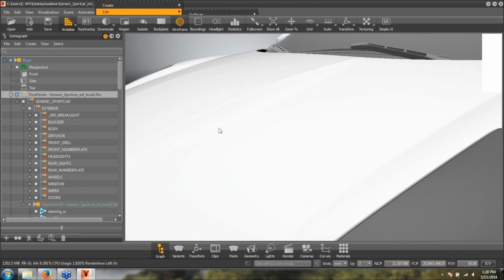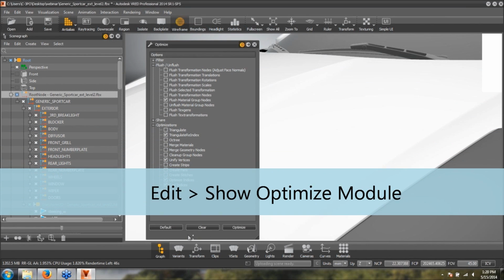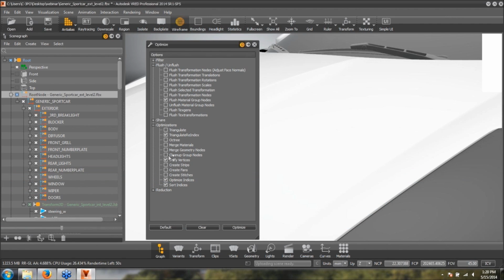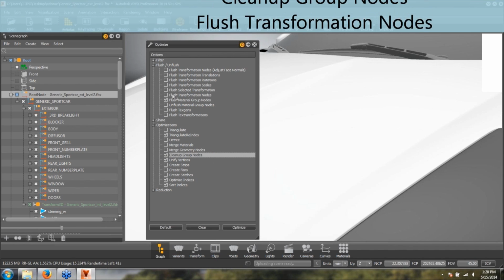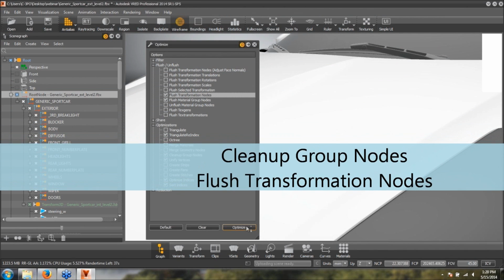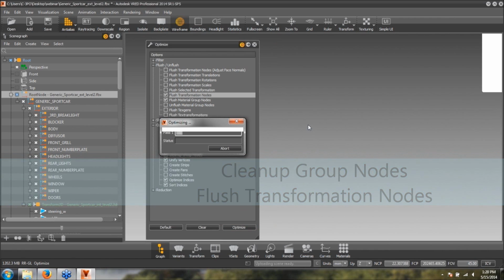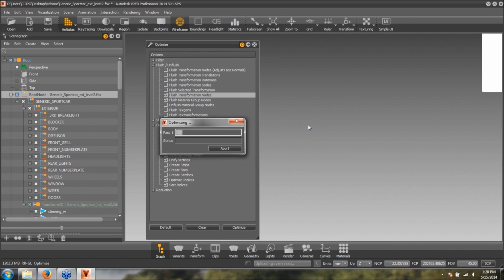I'm going to go to Edit, Show Optimization Module. And in addition to the default tools, I'm also going to select Cleanup Group Nodes and Flush Transformation Nodes and Optimize. I can see it's doing something, so that's a good thing.